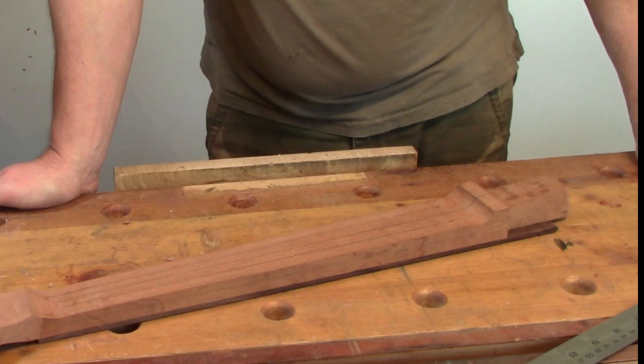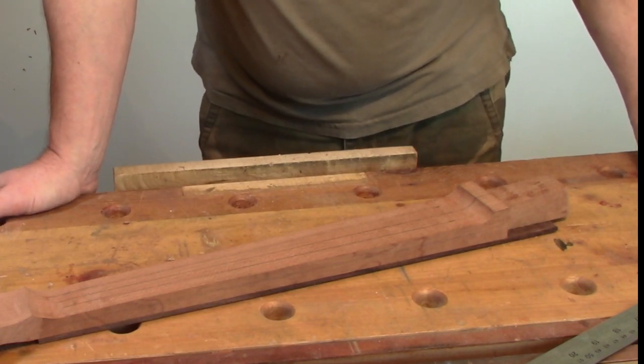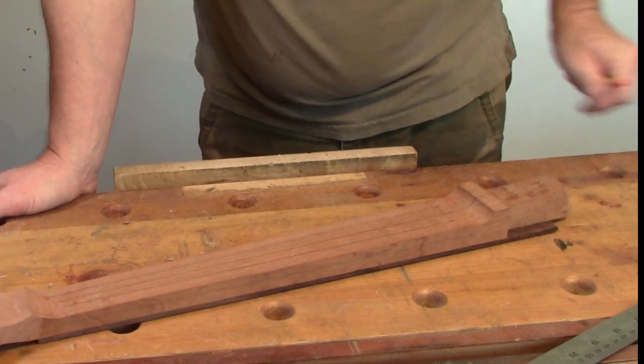So when I left you last time, I had a very nearly made neck. This time I'm going to carve the neck profile. So stick with me and I'll show you how I'll go about that. Okay, so carving the neck. I really, really enjoy this bit. It's one of my favorite parts of guitar building.